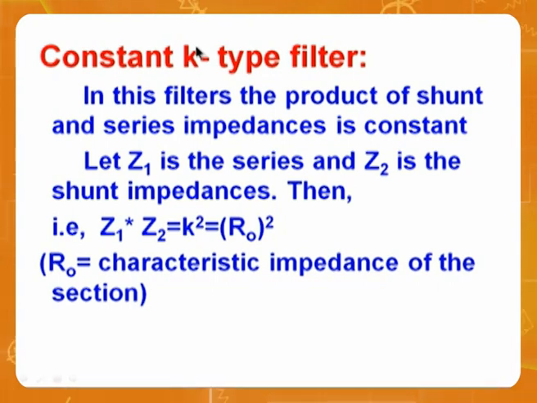So this constant K filter is also called prototype filter. And you know why it's called prototype? Because for any big filter you want to design, first design the prototype. Prototype means, the English meaning is model. First develop the prototype. From the prototype you develop anything. For example, from prototype you develop M-derived filter. That's how you can always design a prototype and keep it ready. According to purpose, we can extend the value there. So it's called constant K filter.